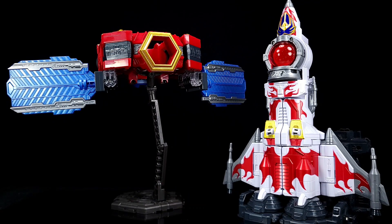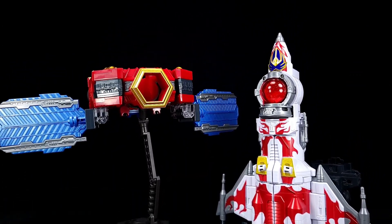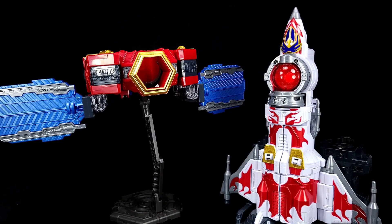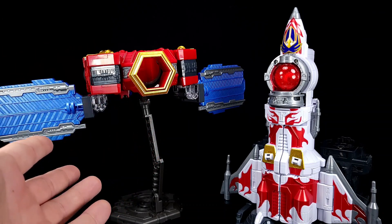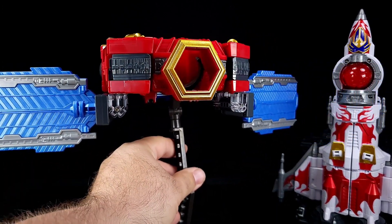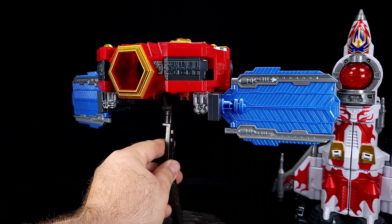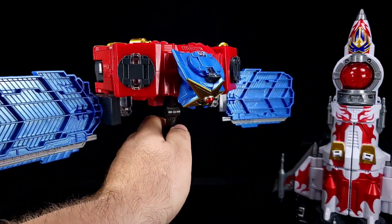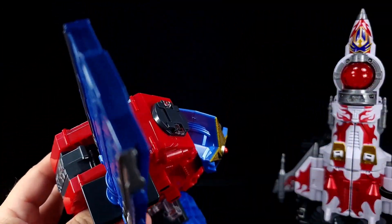Here we have the Ho-O Voyager, the Ho-O Base, and the Ho-O Station. If you want to see how we broke it down into individual parts, you can do so in the video coming out after this one. The cool thing about the Ho-O Voyager slash Gigant Ho-Oh is that it is a three-part combiner unto itself, which is kind of crazy. I have the Ho-O Station over here precariously balanced on a stand - you've got very large solar panels, cool gold paint, gray stripe going around the thing.